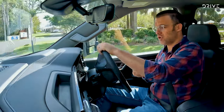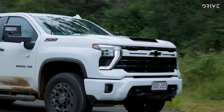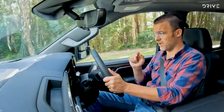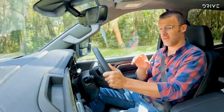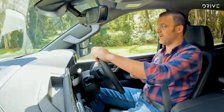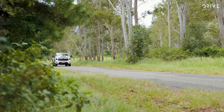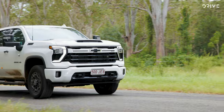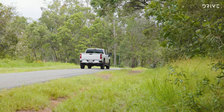That's matched to a 10-speed automatic transmission. You might assume it's the Ford-Chevrolet collaboration 10-speed like you get in the 1500 or the Ford F-150 or even the Ford Ranger, but no — that doesn't cut the mustard when you've got over 1,300 newton metres of torque to handle. So this has an Allison 10-speed. Allison is a truck transmission company — they don't muck around with passenger cars. It's a really heavy-duty setup and it feels pretty good to drive. It's not clunky, holds its revs when needed, and on big hills it holds the ratio for engine braking. There's also an exhaust brake button, which works really well.